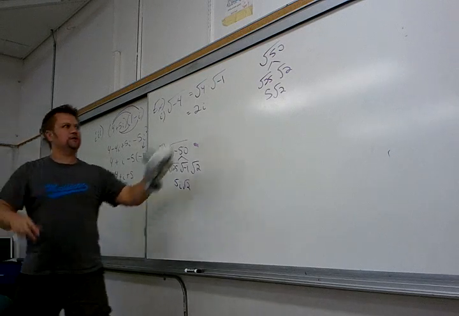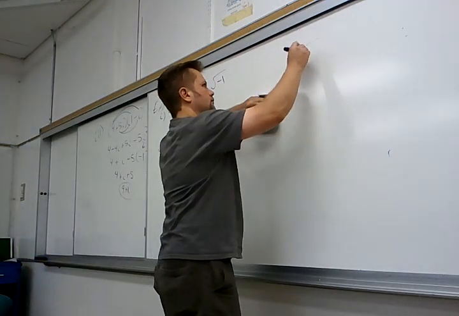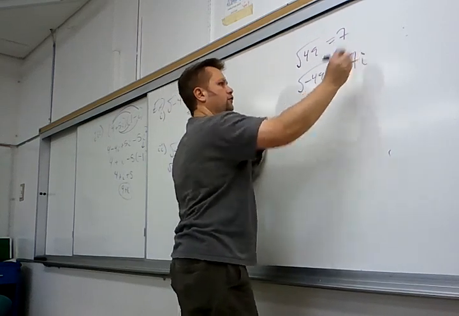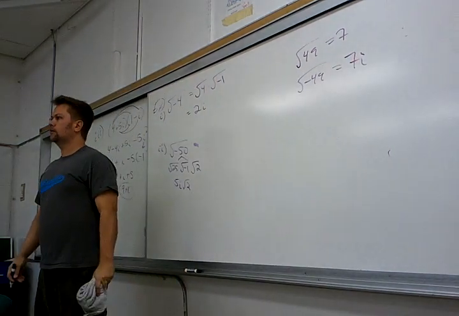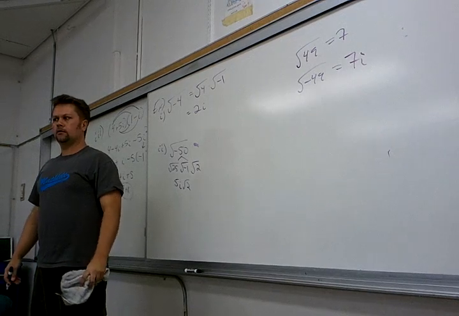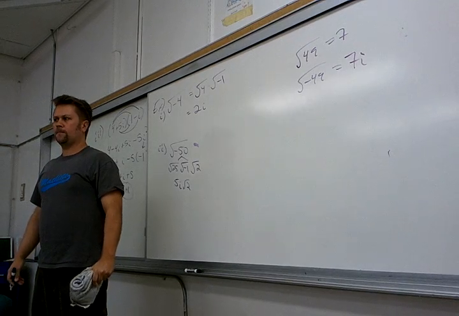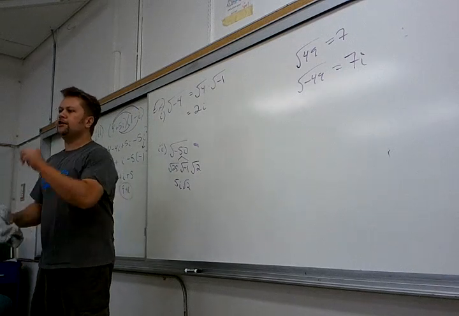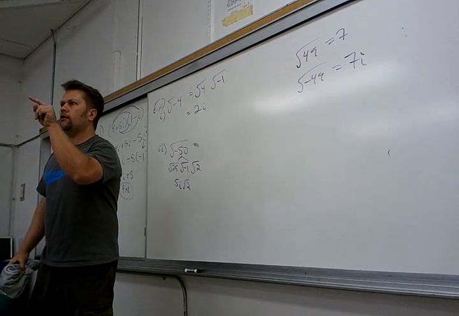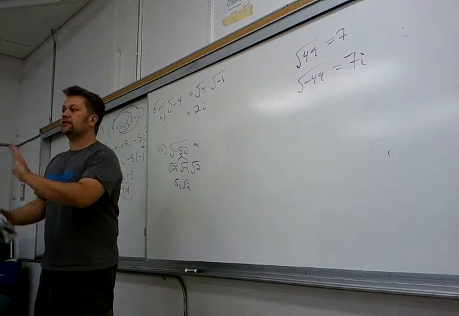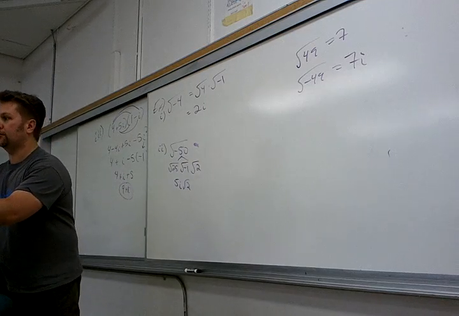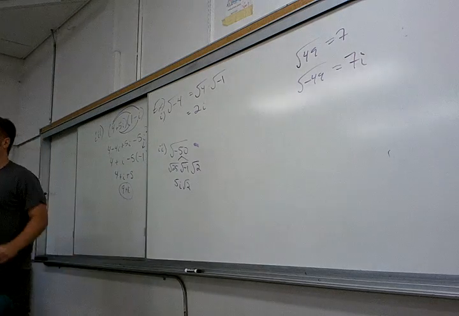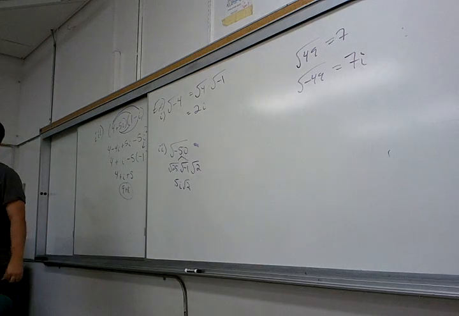So I really want you to see. What's the square root of 49? 7. So what's the square root of -49? 7i. So before, we said not a real number, but now you can say 7i, because now you know the complex answer. Before we could just say not a real number because what are the only numbers we're allowed to use? Real numbers.